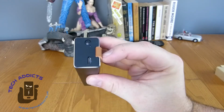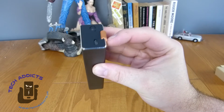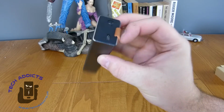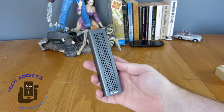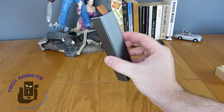Obviously it charges by micro USB, so that might be a bit of a killer for some, but I'm alright with that, because the amount of micro USB cables you have knocking around that aren't being put to good use could do quite well to go for peripherals. So we have a grating down the front there, and it actually looks very attractive. It's a really nicely designed piece of kit here.